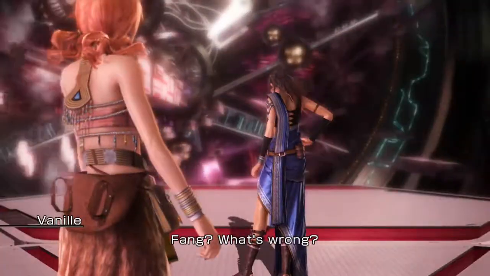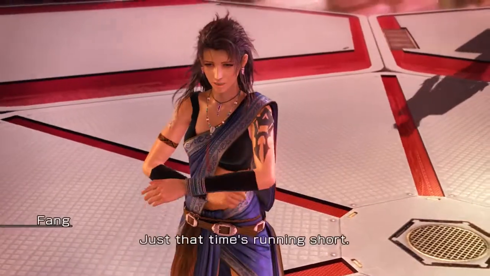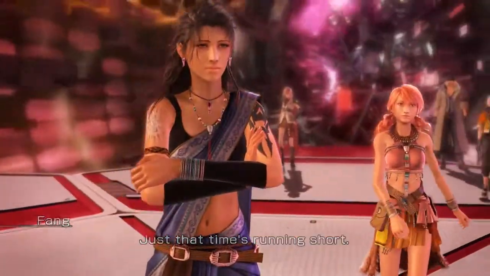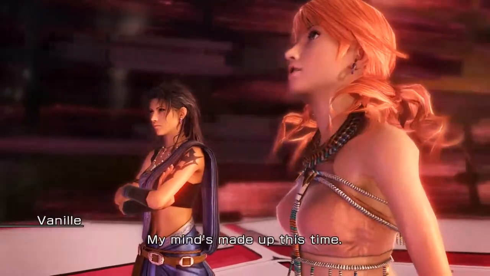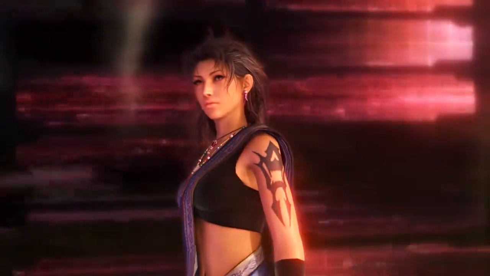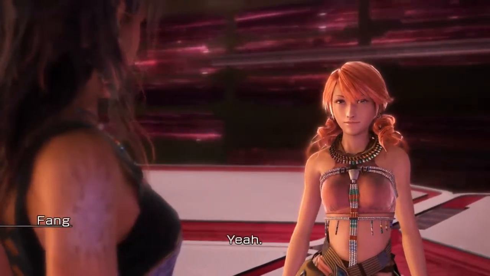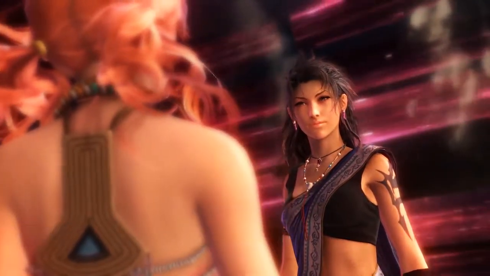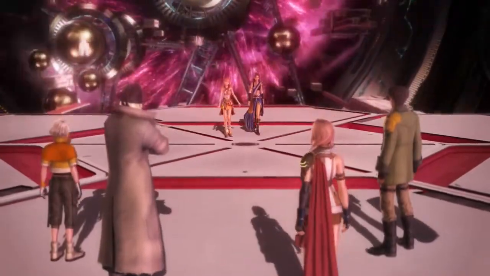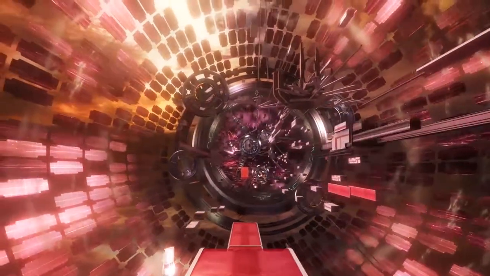Apart from Fang. What's wrong? Oh, nothing. Just that time's running short. She's not dealing with it well. My mind's made up this time. Oh? We'll just make cocoon our home. Yeah. Yeah, that sounds good. Yes, we will. That was a bit non-committal. Fang. Don't be playing with us.